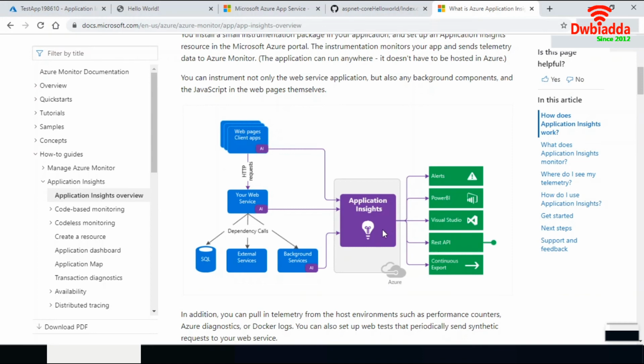It's not necessary for the application to be hosted in Azure; you can still capture data using Application Insights.